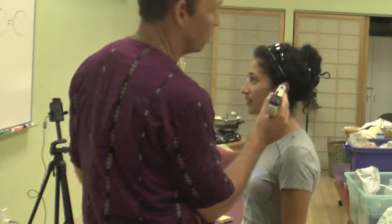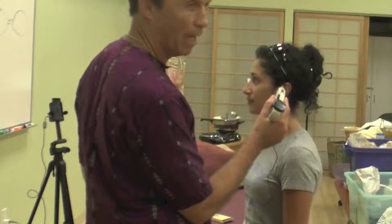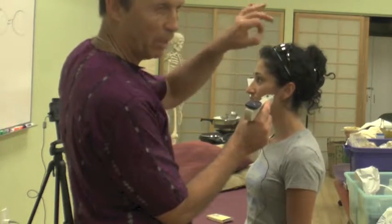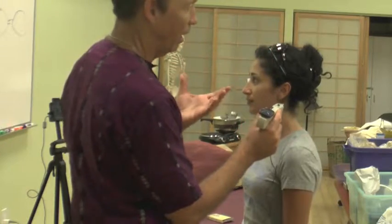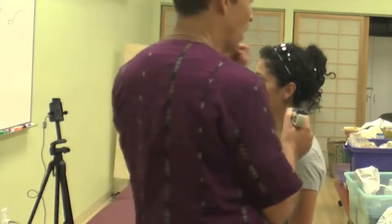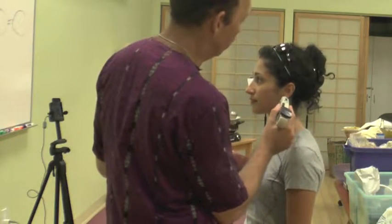There was a time when I was learning all this that I used this in almost any kind of session I had where somebody had pains, I would work on them. But first, I would find out that place and I would put this on, and then I would work on them while I had this. I'm actually going to put a seed on here. I'll show you. But I just want to show you that.